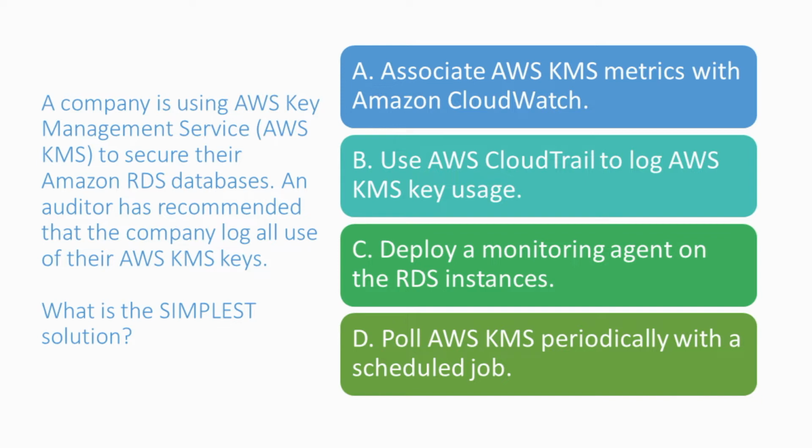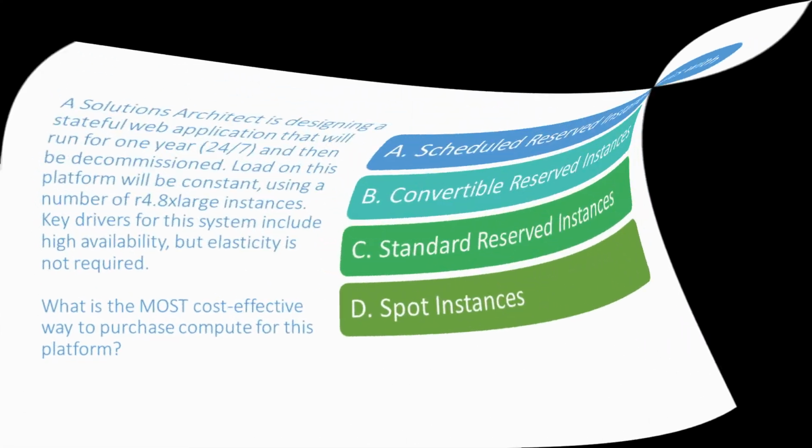Correct answer for this question is option B, that we need to use AWS CloudTrail to log AWS KMS key usage. Because AWS KMS is integrated with AWS CloudTrail to provide you with logs of all key usage to help meet your regulatory and compliance needs. Let's talk about the next question.